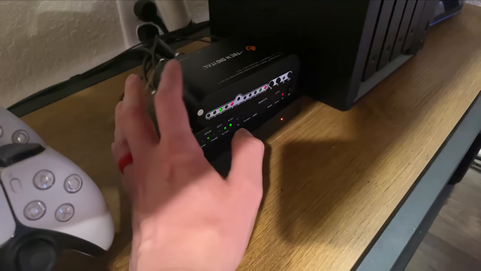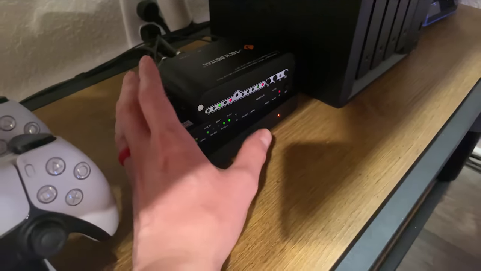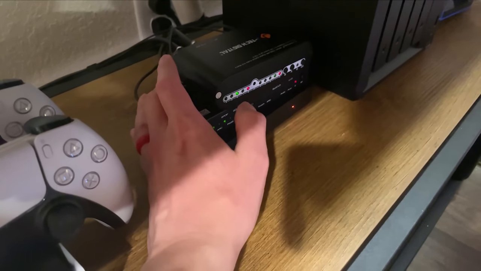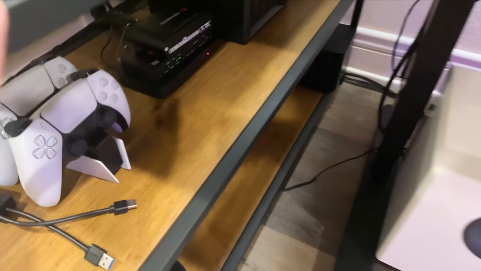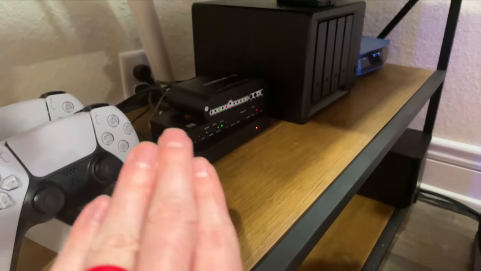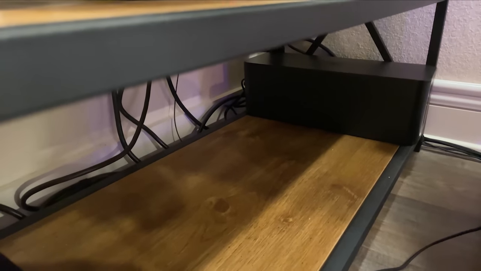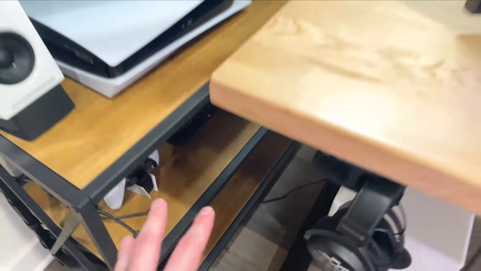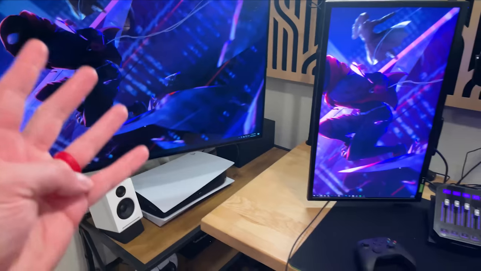So I can switch between hearing the gaming PC audio or the audio from this actual switcher, which of course is going to be, again, the PS5, Series X, or Switch audio. As I mentioned, this also has an HDMI signal it is sending out, and it's sending that out to a splitter down here. That splitter is then sending out four signals, and all of that is being sent out to four devices.